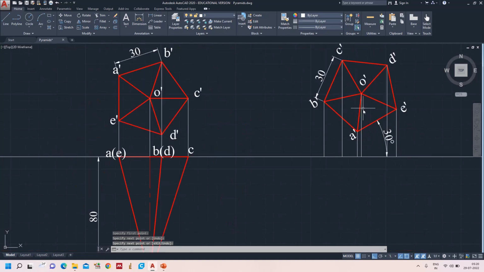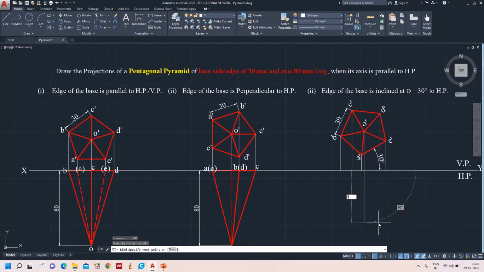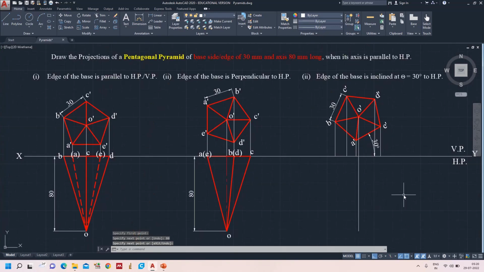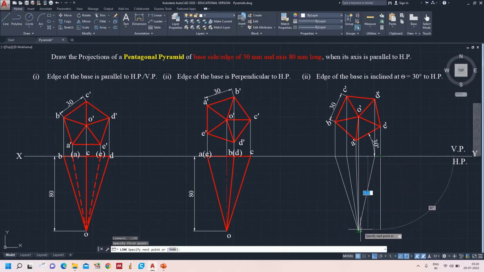So this is the center one, 80. Okay, now from each and every one I am connecting to the apex point. And I am drawing the base of the pyramid.